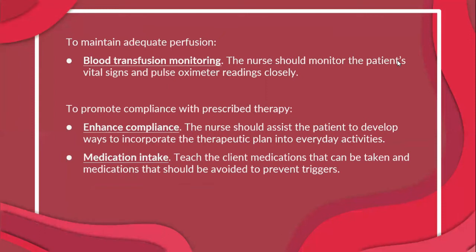As a nurse, we should monitor the patient's vital signs and pulse oximeter readings closely. To promote compliance with prescribed therapy, the nurse should assist the patient to develop ways to incorporate the therapeutic plan into everyday activities. Teach the client which medications can be taken and which medications should be avoided to prevent these triggers.